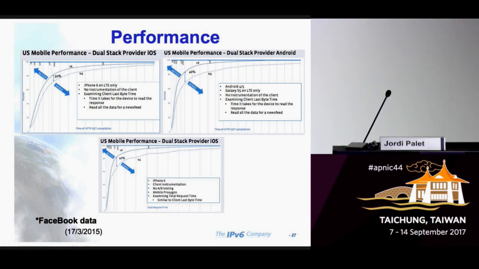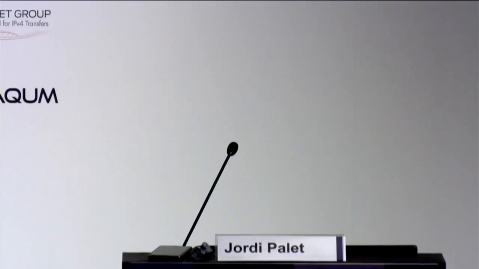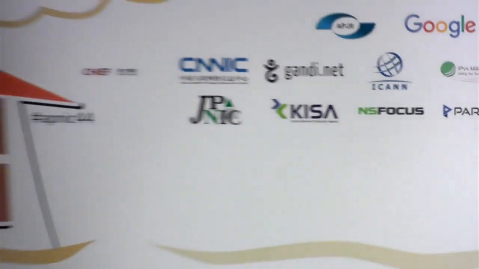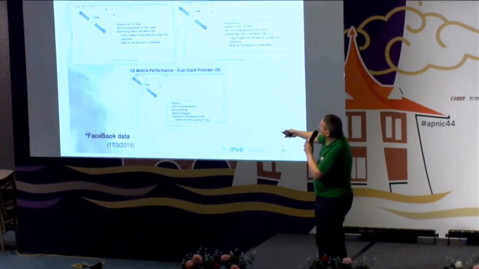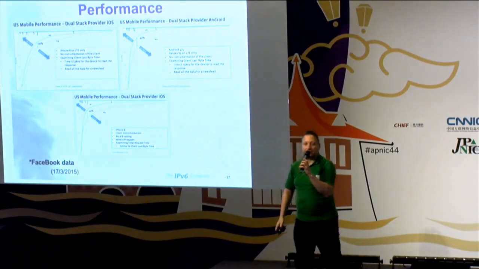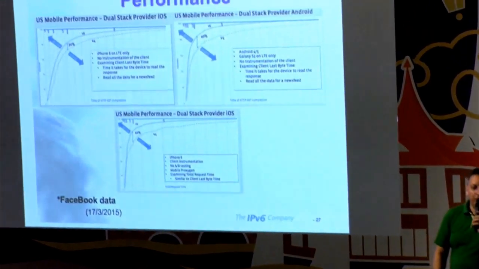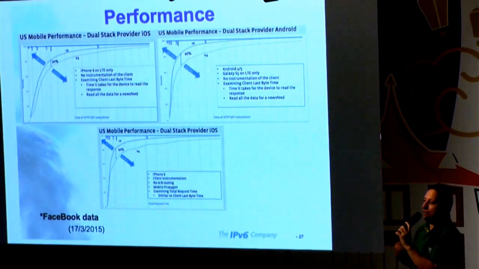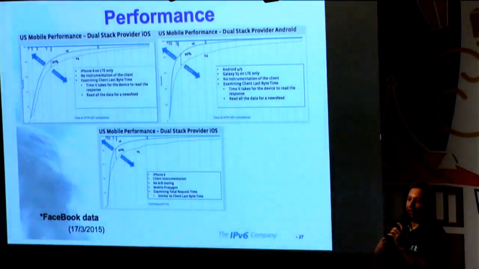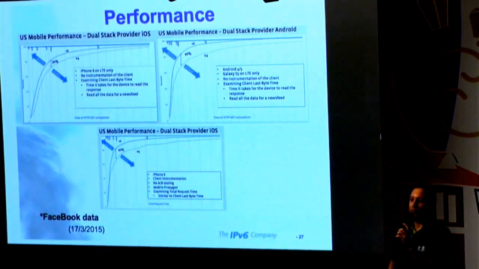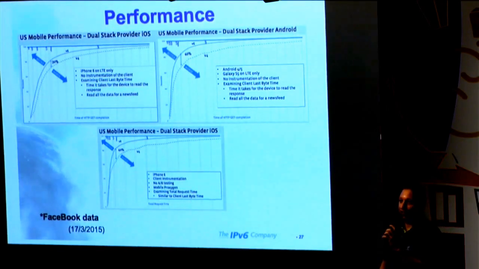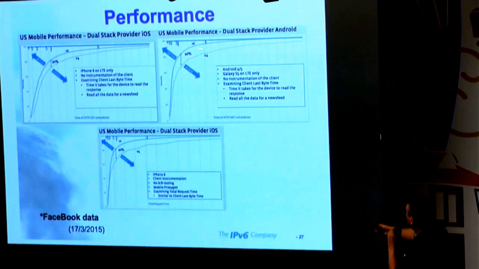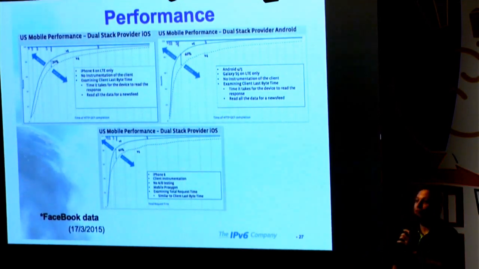Yeah, okay. So this is an iPhone, okay? And look, this is IPv4 performance, and this is IPv6. The improvement is 30%. So the performance, the user experience in terms of how much time it takes to complete an HTTP GET is 30% better with IPv6, okay? That's a lot. If you look at the same in Android, this is 40%.